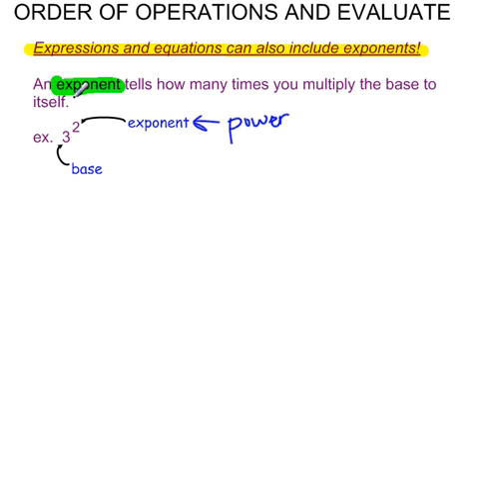So again, let's look here. An exponent tells us how many times you multiply the base. So our base is 3. How many times are we going to take 3 and multiply it to itself? Twice. So this looks like 3 times 3. I used the number 3 2 times. And why did I use 2? Because my exponent was 2. So what is 3 times 3? You guys would say 9. I know you would. And that is the answer to 3 squared. 3 squared is actually 9. And it looks like this.